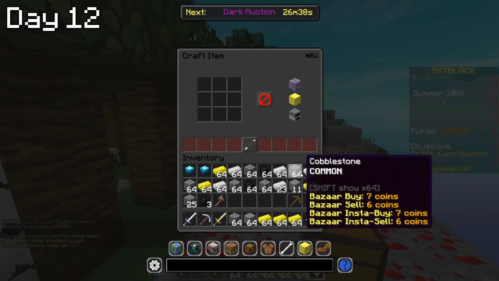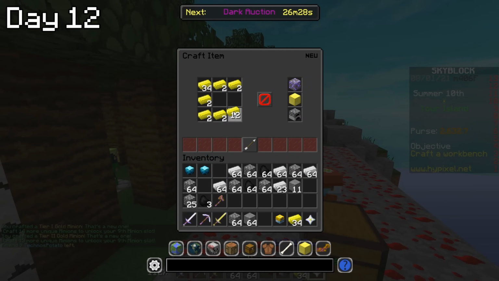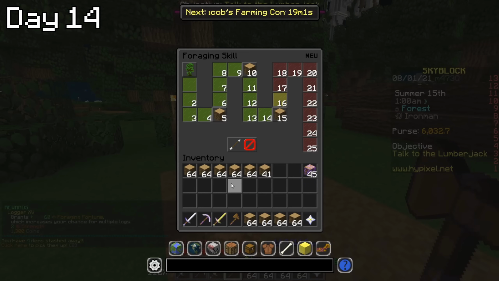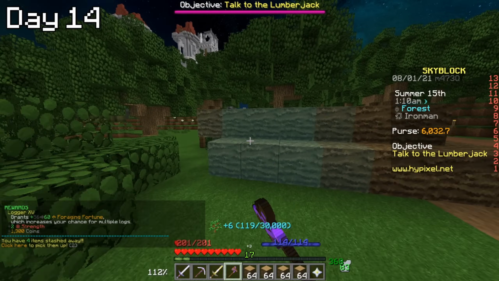For the next day, I went to the gold mine, got some iron and gold, so we can make yet again more minions. So once that was done, we went back down to foraging, and it was already day 14, and we already reached foraging level 15.